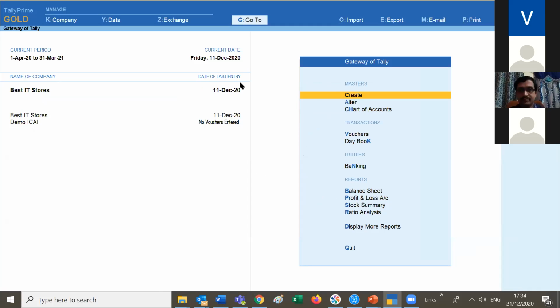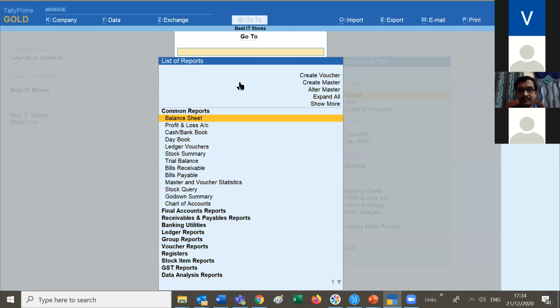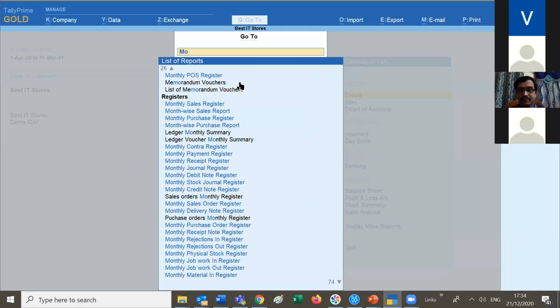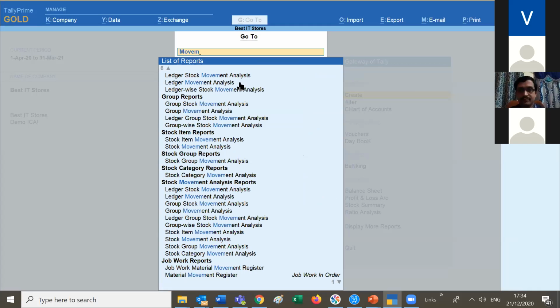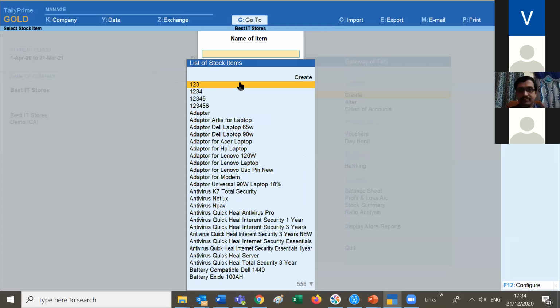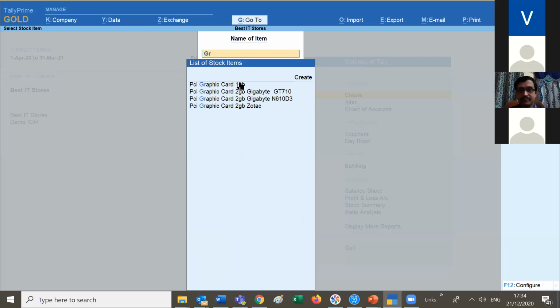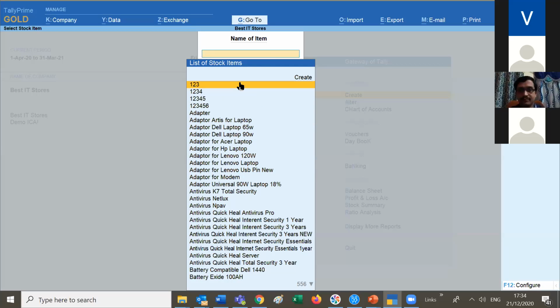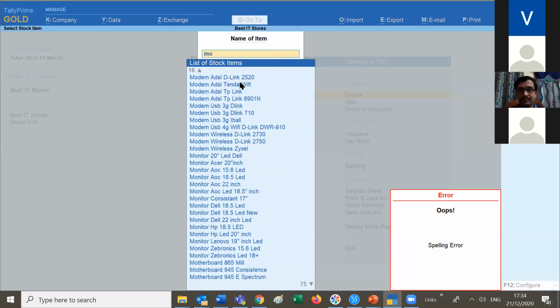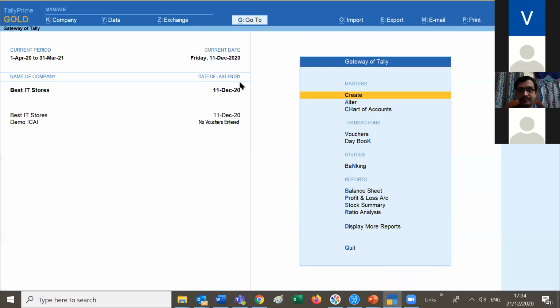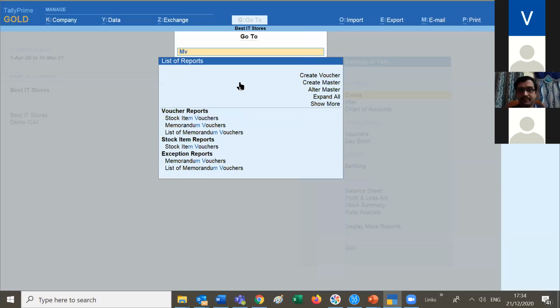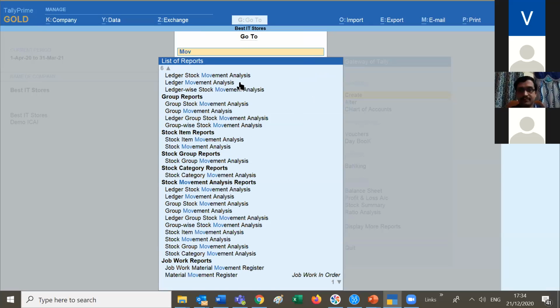But here you can just click GoTo by pressing Alt G, and you can say movement. You can also say stock movement. So, stock item movement analysis report. You can select a particular item, or you can say group movement. Sorry, Alt G, stock group movement analysis.